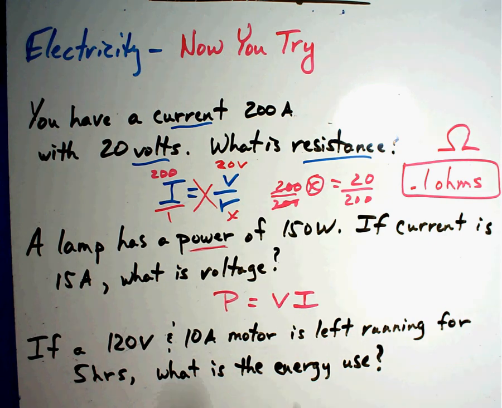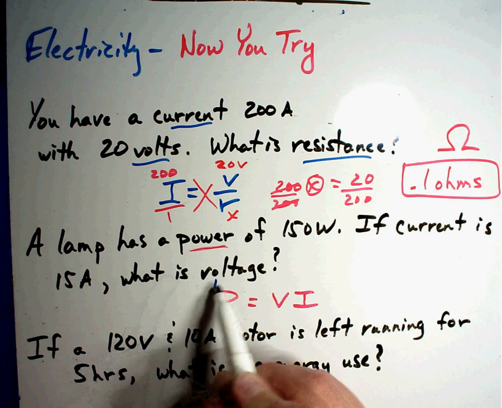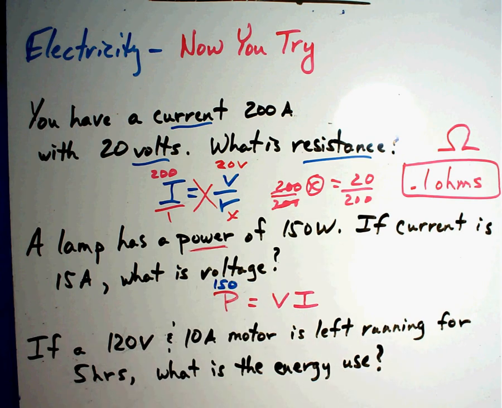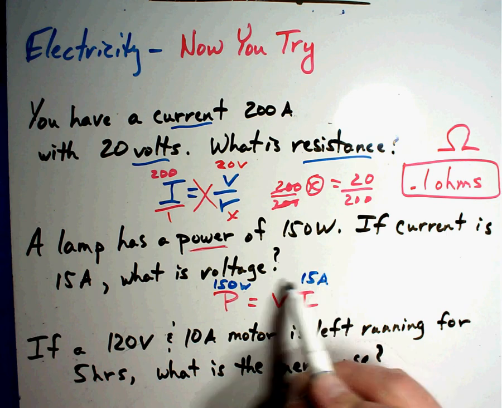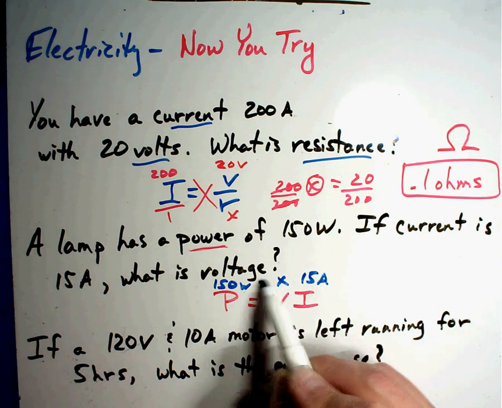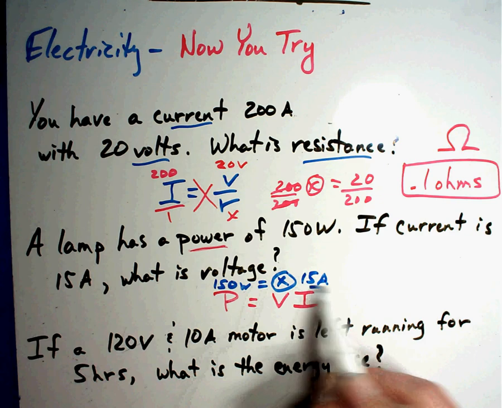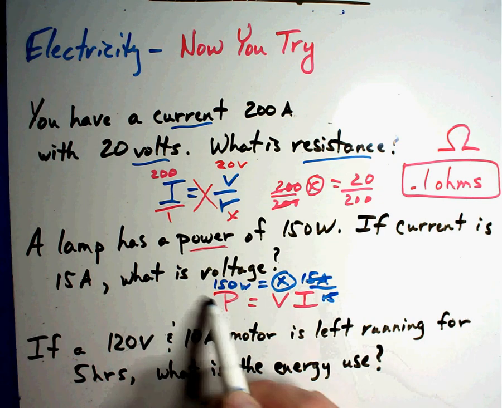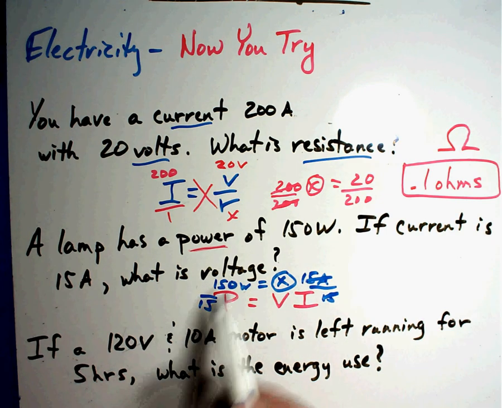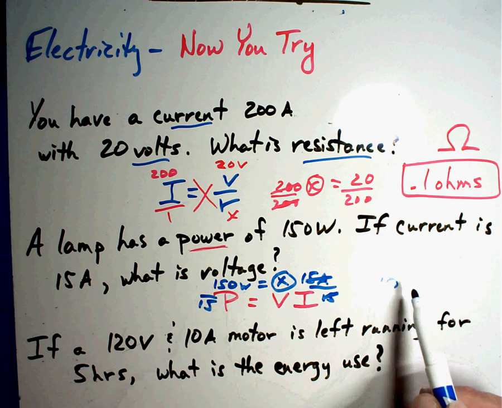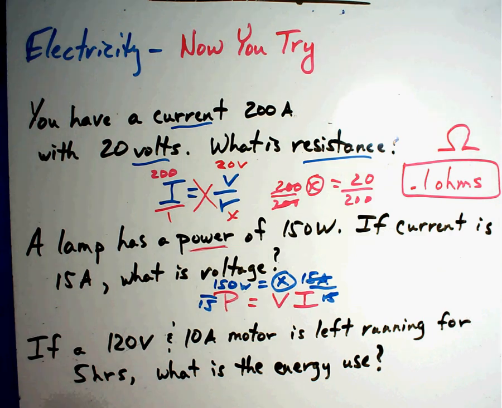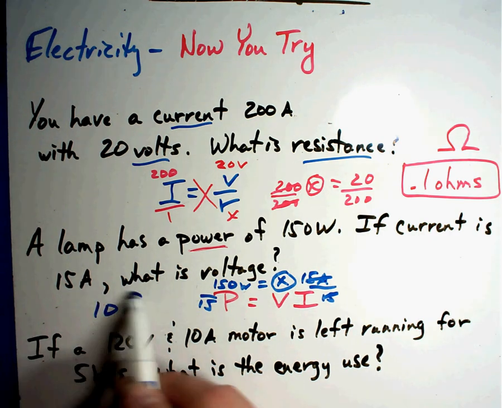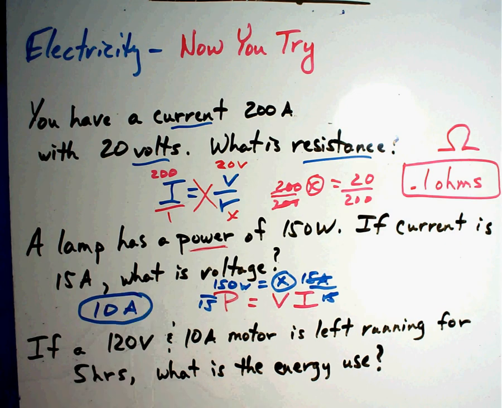Let's see, you have power is 150, so that number is going to go there. Watts. And the current, that's I, that's 15 amps. What is the voltage? There's my X. I'll leave the X there. I divide by 15. And you do it on both sides. And 150 divided by 15, I can do that one in my head. That is 10. Again, I got to move my number. 10 amps. That's the answer you should have gotten.